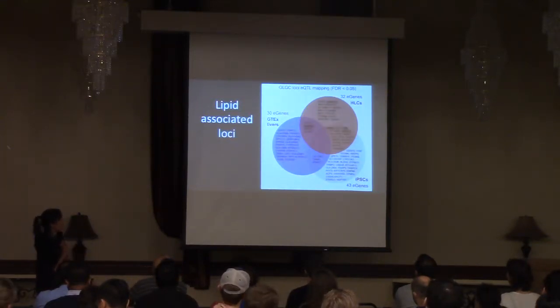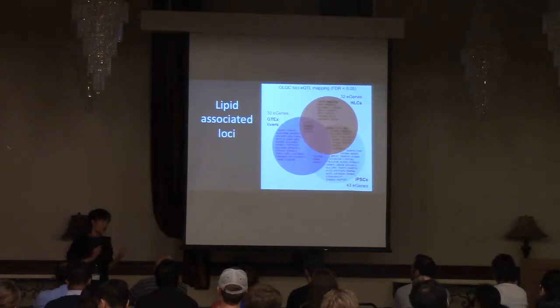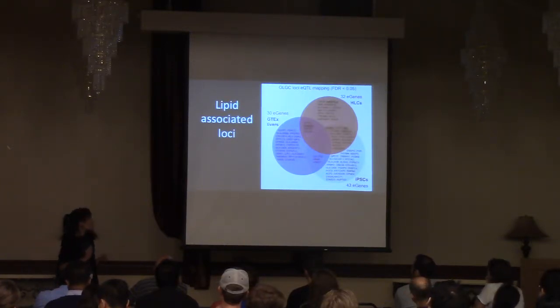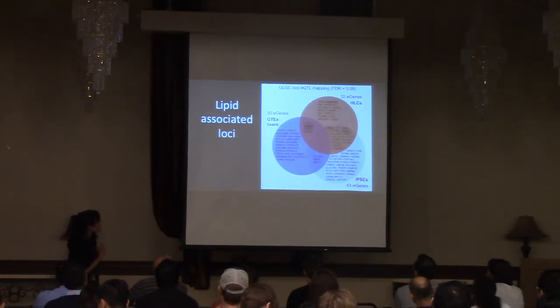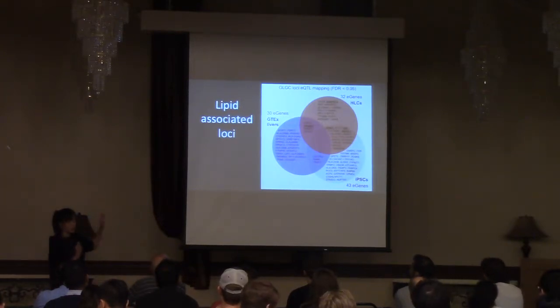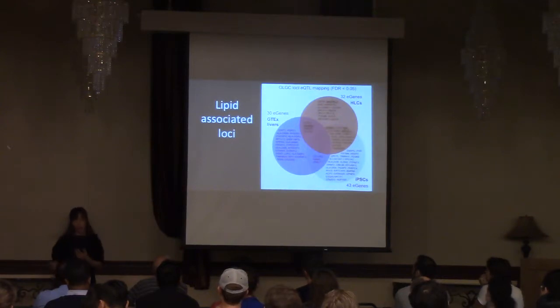One of the first scans that we did, which basically cut off 95% of the data, was whether they show up as significant in the lipid-related phenotype GWAS. We end up with something in the order of 30s for each of the cell types that we have. And of those, we're particularly interested in the ones that fall into the top orange circle, which represents HLCs. Remind you, we are interested in lipid-associated loci that have potential implications in cardiovascular disease effect.